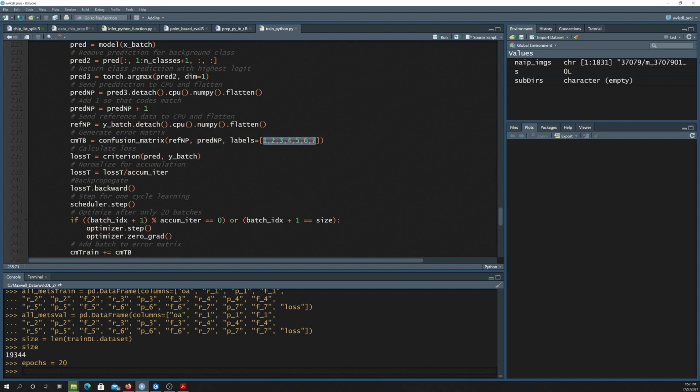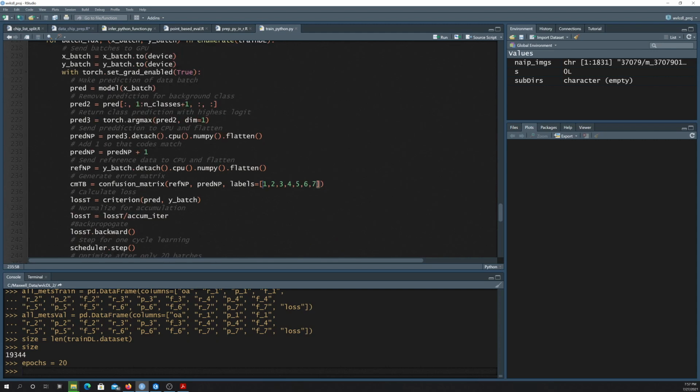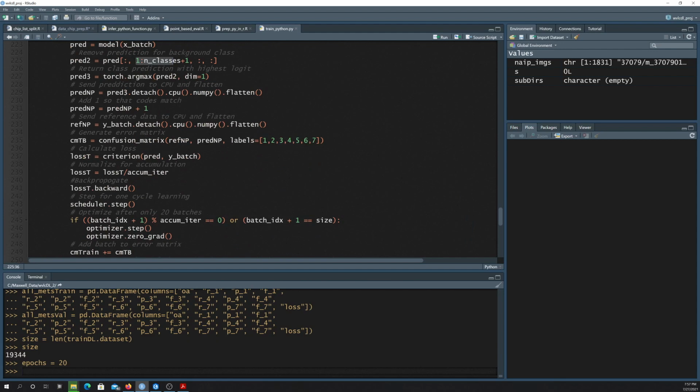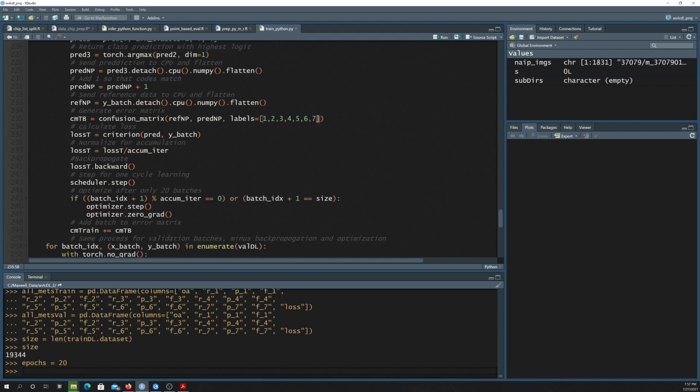Then using those two one-dimensional vectors of the same length, I calculate a confusion matrix with these indexes. Because I'm not including 0, it just won't include the 0 cells in the result. Now, with the predictions, there would be no zeros because we didn't include those predictions when we dropped that channel up here, but the zeros will still exist in the reference data. So not including it there means that that row and column is going to get dropped from the confusion matrix.